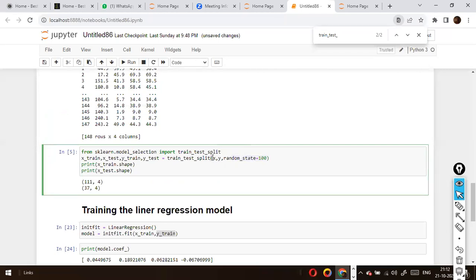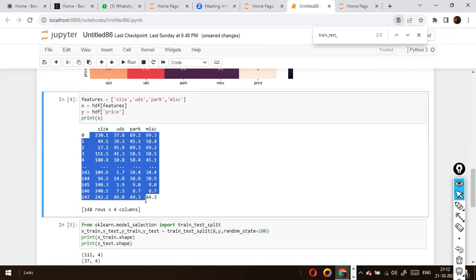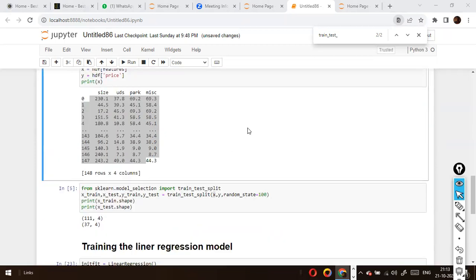So the whole idea here is, if you simply give X comma Y, this function splits all this data, the independent variables related data, randomly. It randomly samples 75% of your given data as a training data set. Okay, the remaining 25% will be used as a test data set.